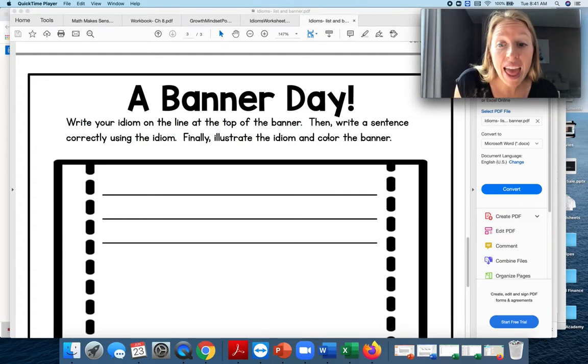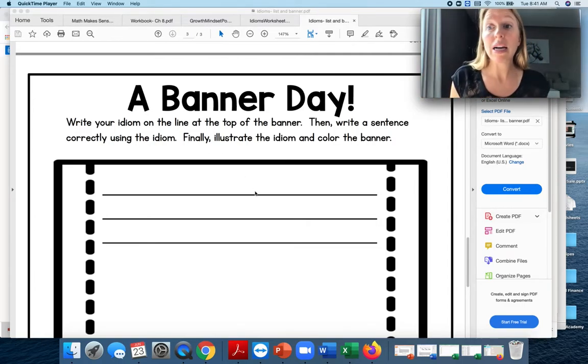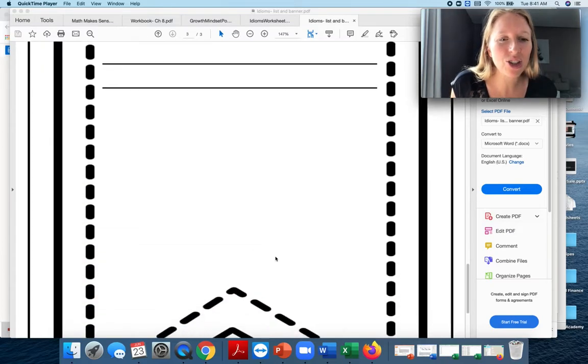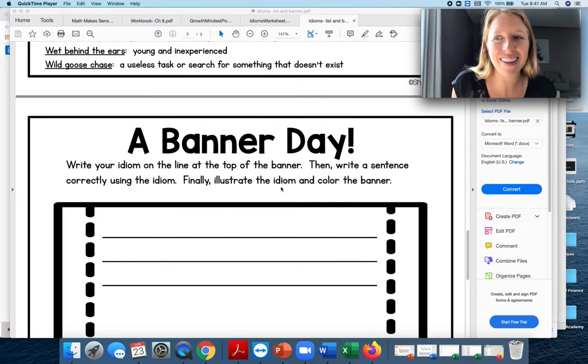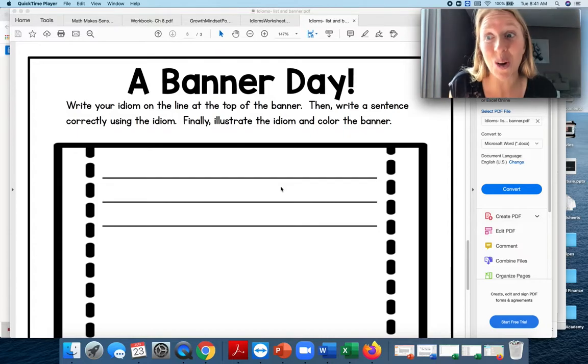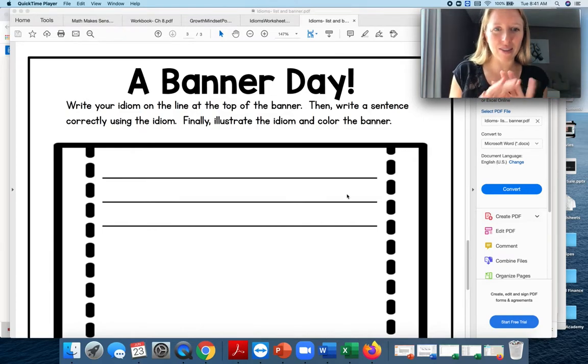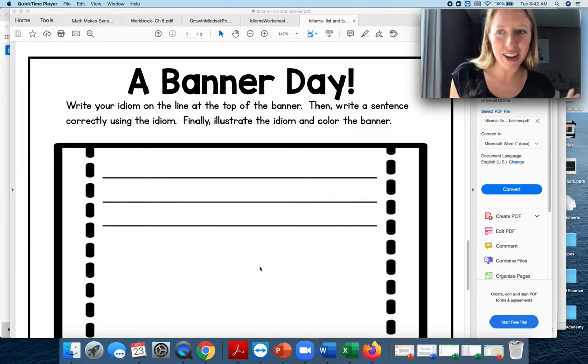Then underneath it, write a sentence correctly using the idiom, like in speech or some way the idiom would actually be used in everyday language. The last part is to illustrate it: illustrate the literal way that it would be taken, not the way it's actually meant to be used in the sentence. So it's 3 things. First, write down the idiom. Next, use the idiom, and then show it in a funny kind of way.